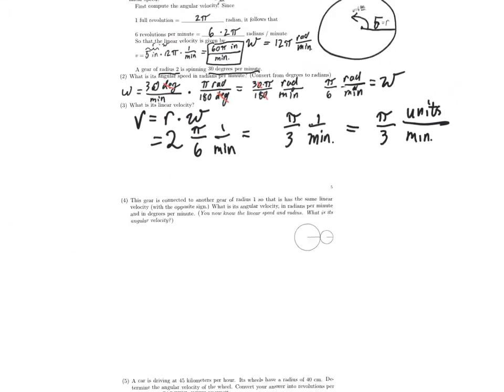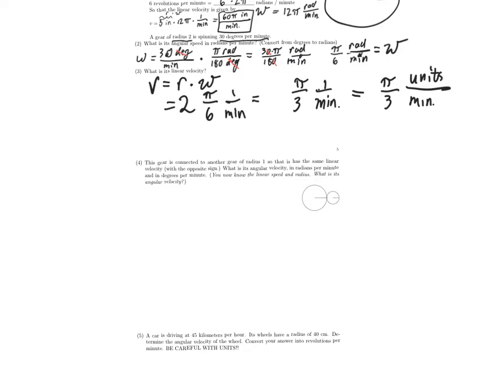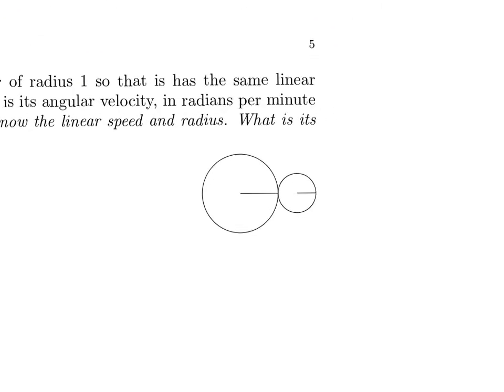Nice. So, another thing you can do is, let's suppose you understand one gear, and it's connected to another gear so that their teeth line up. You should then be able to understand the other gear because it should have something to do with the first. Let's be explicit. So here's a gear that we just walked out. It has radius 2 spinning 30 degrees per minute. That's the same picture as above. So take this same situation and put it down here.